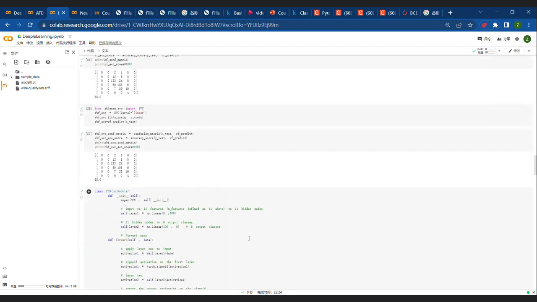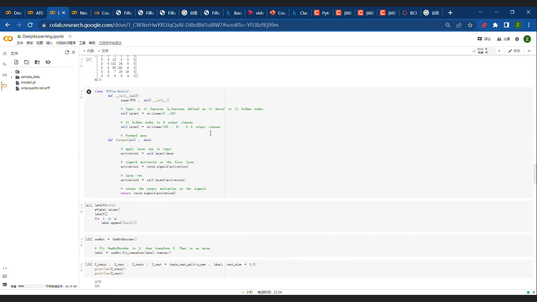And followed by our deep learning model. You can see that it's very simple. There is only one fully connected layer and the sigmoid activation layer, and the input is 8 dimensions after PCA, and the output is just 6 dimensions to correspond to the one-hot format of the 6 levels.